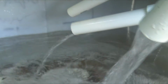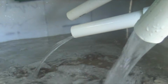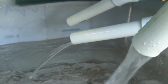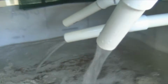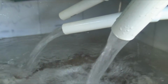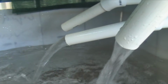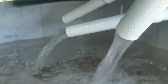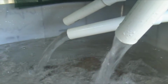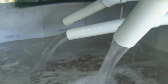So to build up, it'll start drawing the water through. It'll build up, and then it will just draw all the water out of that bed, which is what this one here is doing right now. So it's building up flow. There we go, so the siphon is initiated. We'll come back in a minute when it's about to break siphon.